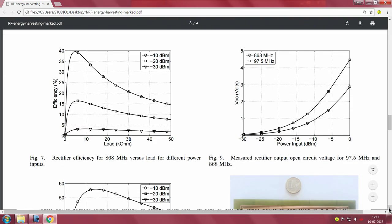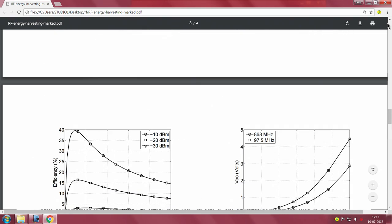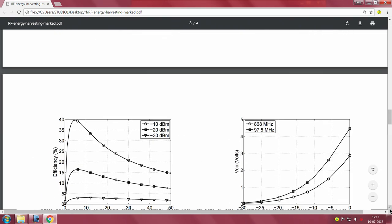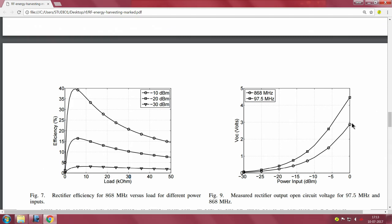So that is about figure 8, and now figure 9. Figure 9 is another interesting thing. What they do is sweep the input power, and they look at the rectifier output open circuit voltage for both the systems. They just ask what is the output voltage that I can get. They sweep the input power for the two frequencies, and this is what ultimately will determine the usefulness of the system.